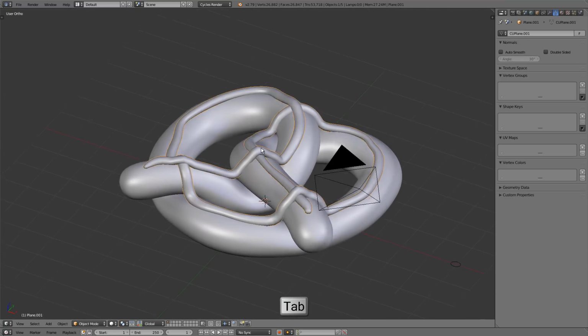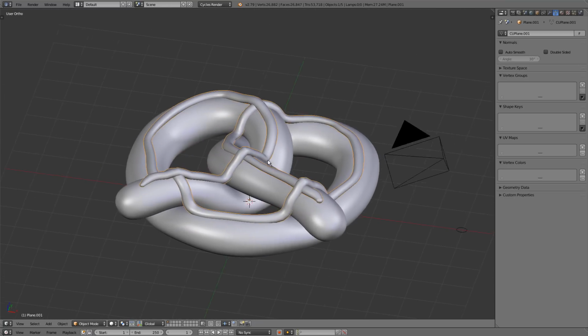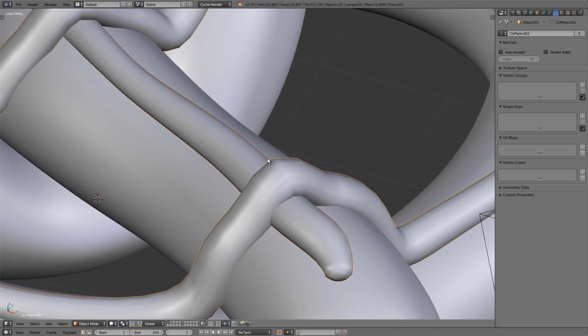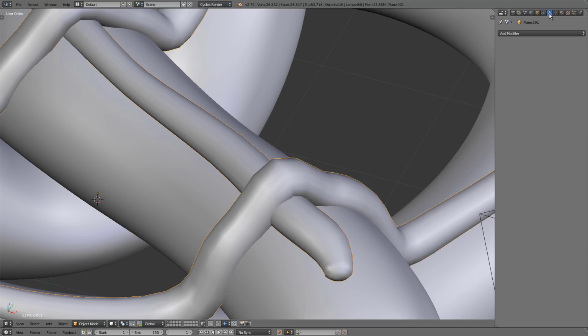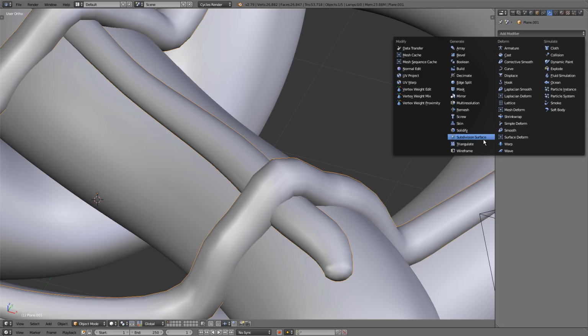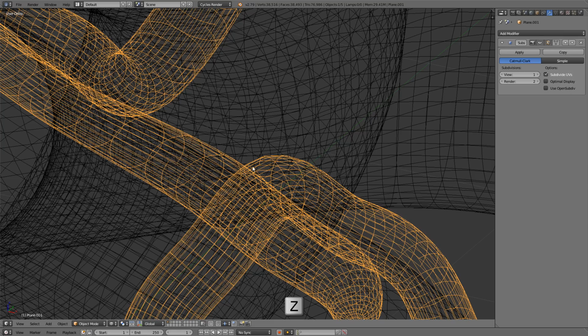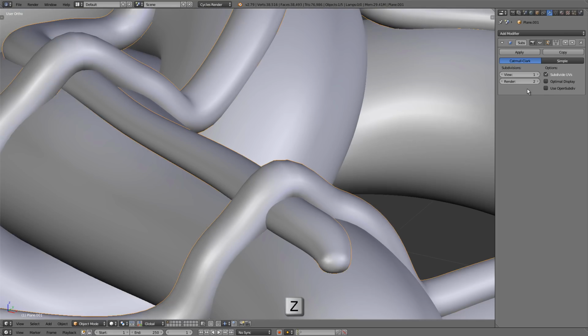All right, so edit your mustard until it looks exactly how you want it to look, and then we're done with it. At the moment, it's looking pretty jagged, so let's add a subsurf modifier to really smooth this out. Let's go over to the wrench icon for the modifier buttons, and add in a subdivision surface modifier. Right now the viewport is set to level 1, and it's still looking slightly jagged, but we have a render level set to 2, which is going to be perfect in the end.